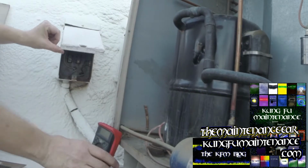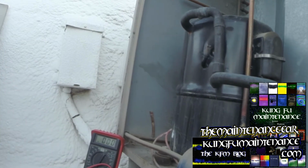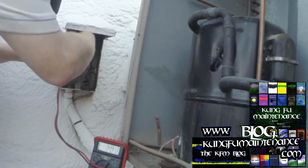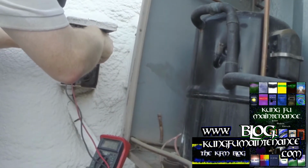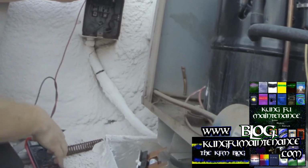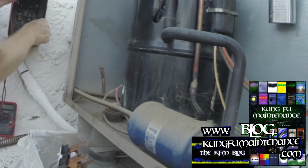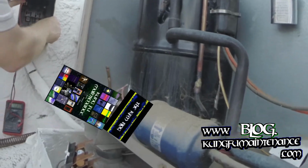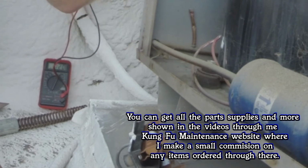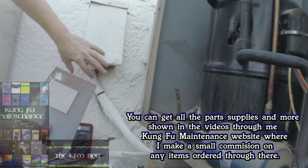We're gonna check for power up here, so we're gonna change this to our 500 volts here. And I'm gonna check from the ground to the side right here, live power, and to the ground. And to the ground, we've got 120 there. And this side to the ground, we've got 120 there. So we know everything on that side's okay.